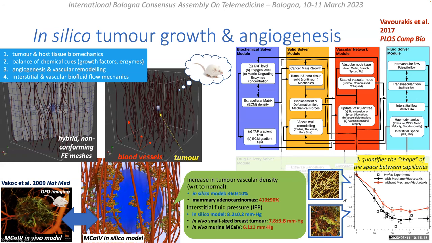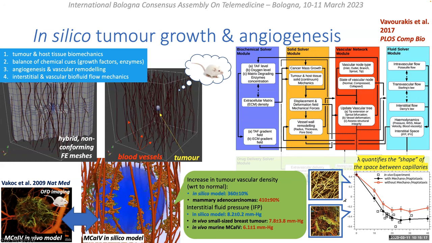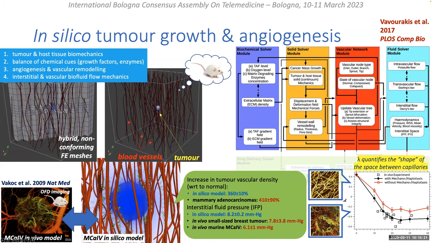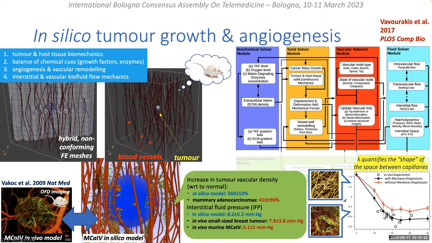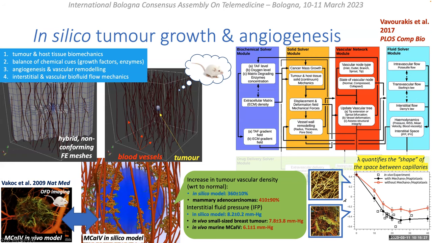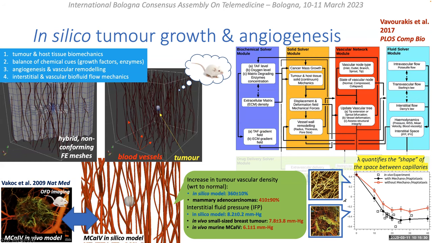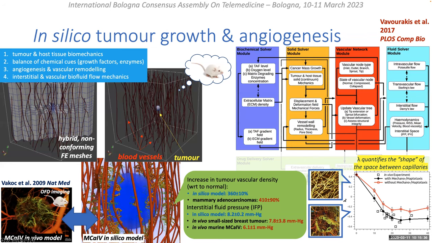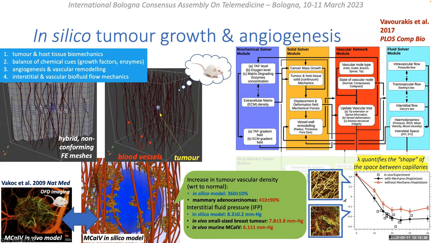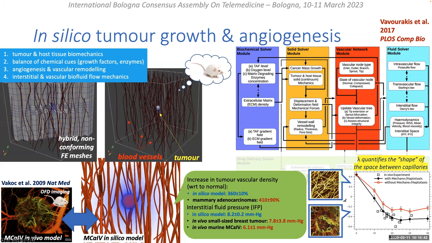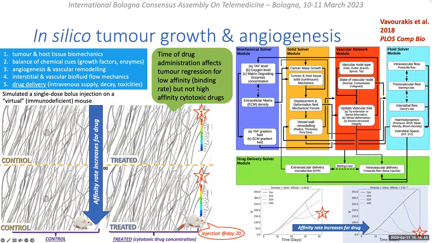The high-level info, however, is that we model the balance of biochemical cues such as growth factors and oxygen, tissue mechanics and growth of the cancer mass, blood flow and interstitial flow, and the mechanisms of angiogenesis and vascular remodeling. The multi-scale model was calibrated and validated using an array of pertinent in vitro and in vivo data so as to replicate a solid tumor xenograft implanted into an immunodeficient mouse. And we wanted to establish this for the in silico drug delivery studies that follow.